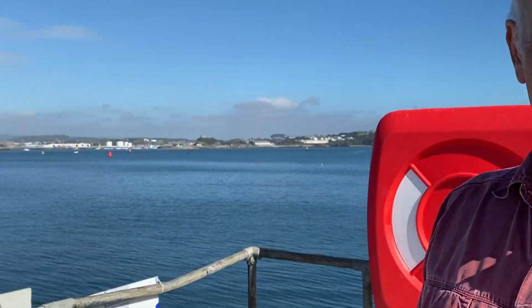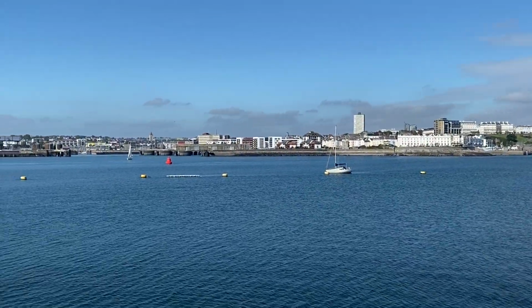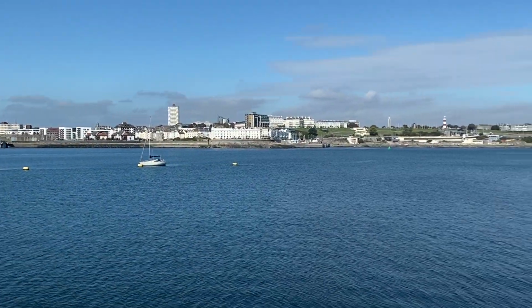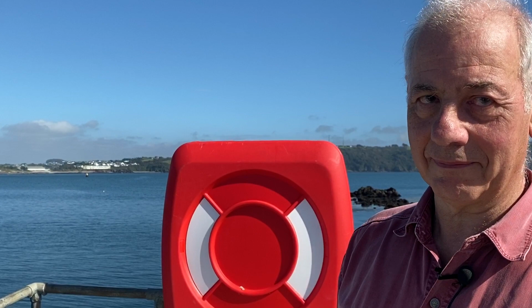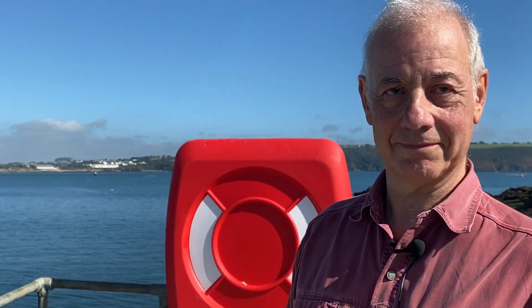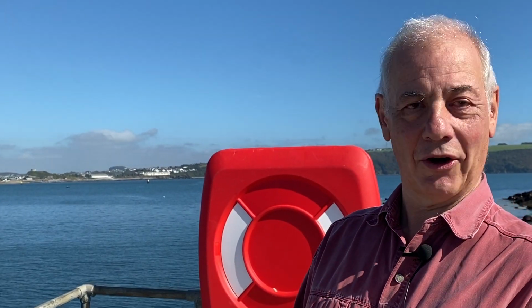And of course, if we looked across from here, all we would see would be green fields. Yep, green grass. With a blockhouse here and a blockhouse there, and some cannons along the foreshore here. Not because Plymouth wasn't a big military base. You had the Plymouth Fort and Drake's Island and the blockhouses, and that's all really you had. There was a governor of Plymouth Fort, but it was only a small garrison at the time. Very important though, in the old Plymouth Fort. You had Ferdinando Gorges, a great captain, governor of the fort and island, and you had Colonel Jacob Astley, who went on to become the last Royalist army commander to surrender.